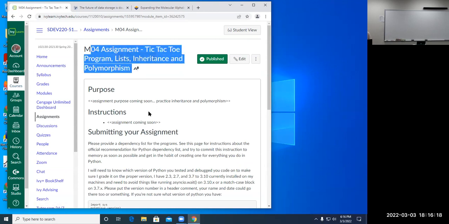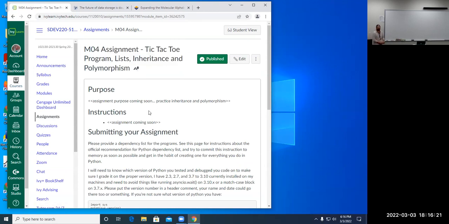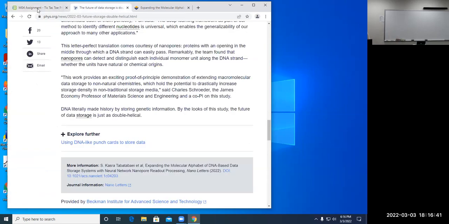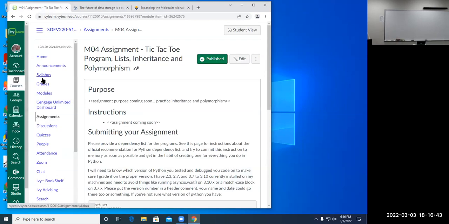But the programming assignment for this one, remember, module 4 is not going to end until we get back from spring break, really, when we move into module 5. So there will still be time to do that, and I want to base it off the stuff we cover over the next couple days. The other thing that's pulled up here, just a reminder, if I go back to assignments.